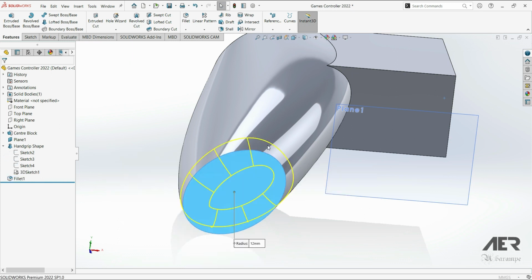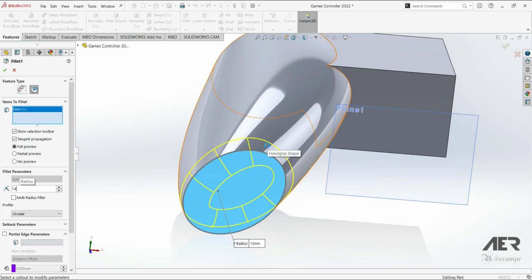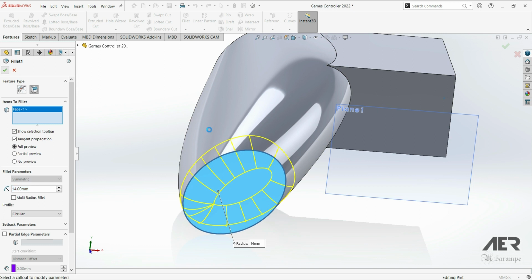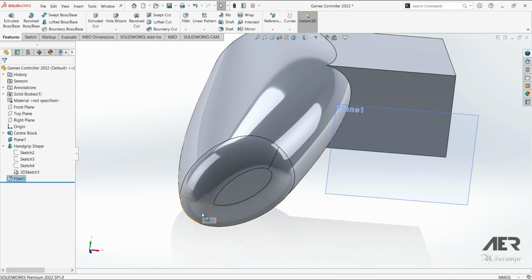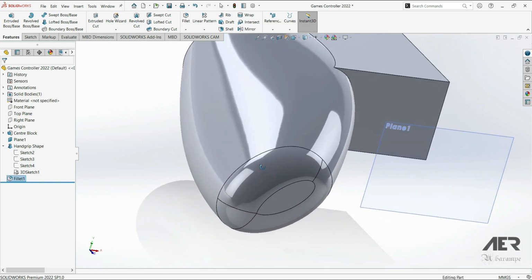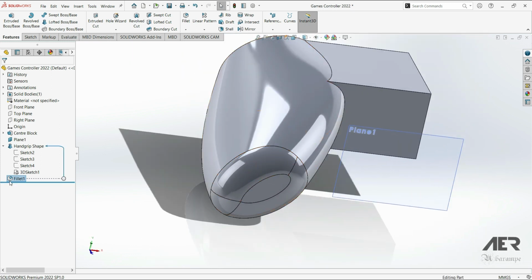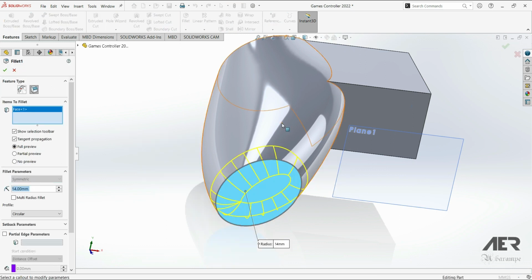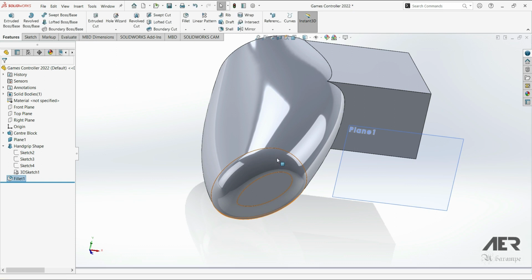So if I just quickly adjust the size of this fillet and I change it from 12 to 14. Now we can see we've actually got three smaller faces there. If we go to 12mm, then we've got that one single face. So if you only have one single face there, it can make the shelling operation work better. And we'll look at this in a little bit more detail when we shell the part in a few videos time. So in this case, I'm going to put mine down to 12. Yours might be slightly different, depending on the exact curve of your loft.